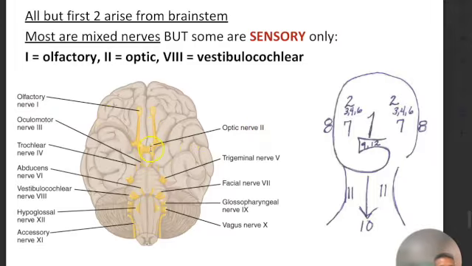Optic nerve is 2. So here's the optic chiasm we saw earlier. It's the bridge. The optic nerve is for the eye. As it goes down, the oculomotor moves the eye. Number 4, trochlear nerve, also moves the eyes. Trigeminal nerve is in the face. Abducens also moves the eyes. So if you look at this picture, 2, 3, 4 is about the eyes.